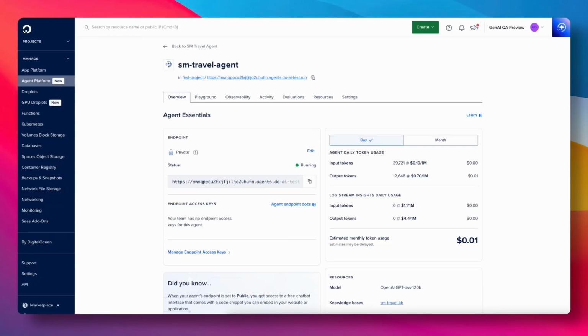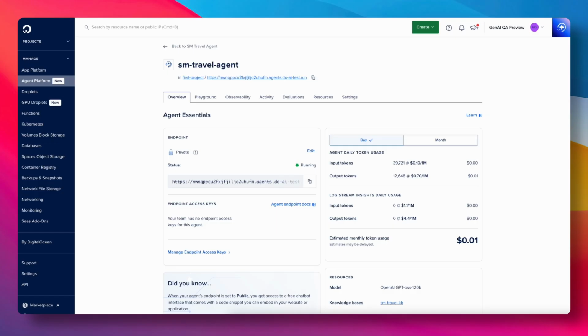I'm going to walk you through one of the most underrated, but honestly, one of the most essential parts of building AI agents: evaluations. Before we jump into the feature, I want to quickly explain why evaluations matter so much. When we are building AI agents, like the travel agent I'm using in this example, we can't just rely on agents giving pretty good answers.